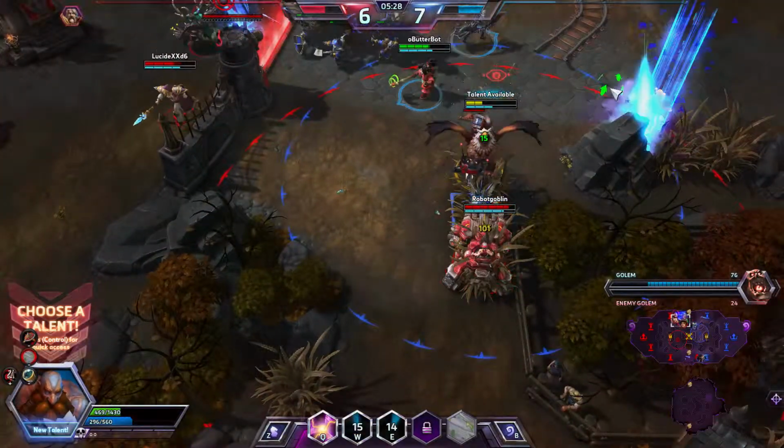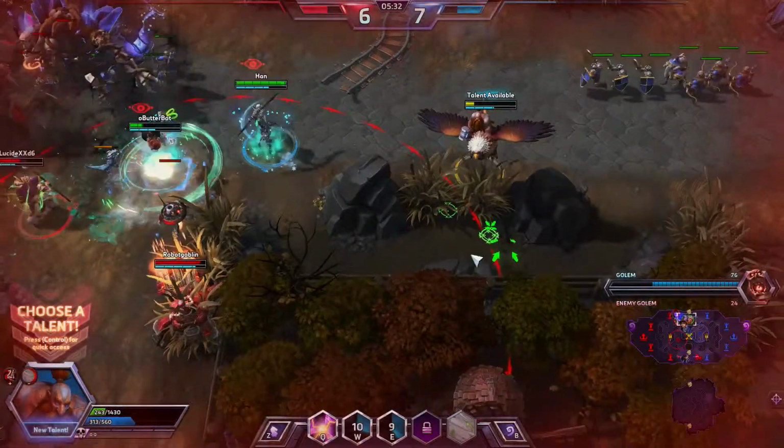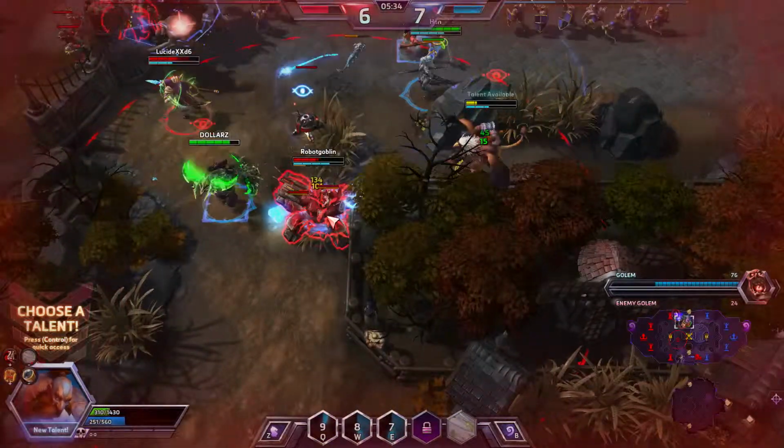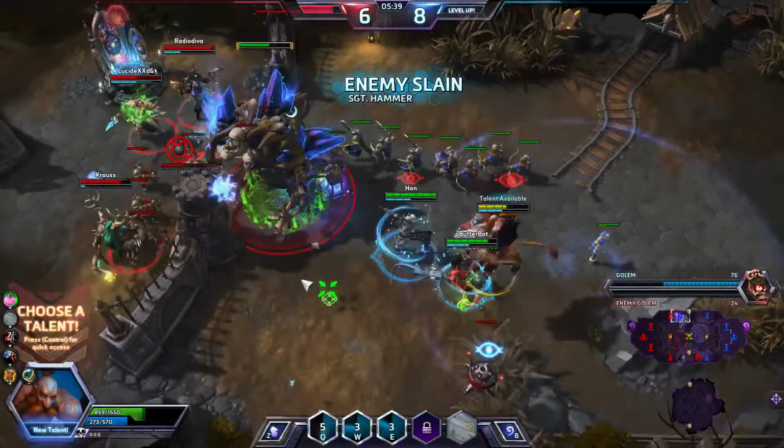Gonna go here and do as much damage as I can. I actually might die because of this. That was a silly idea on my part. I thought my teammates were gonna come. There he is. Alright, gotta do as much damage as we can on Sergeant Hammer. Make sure we pick up the kill. Illidan jumps and gets the kill there, no problem.